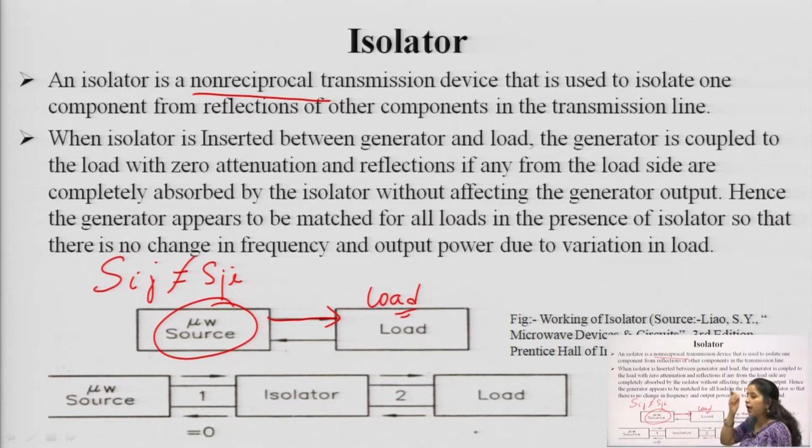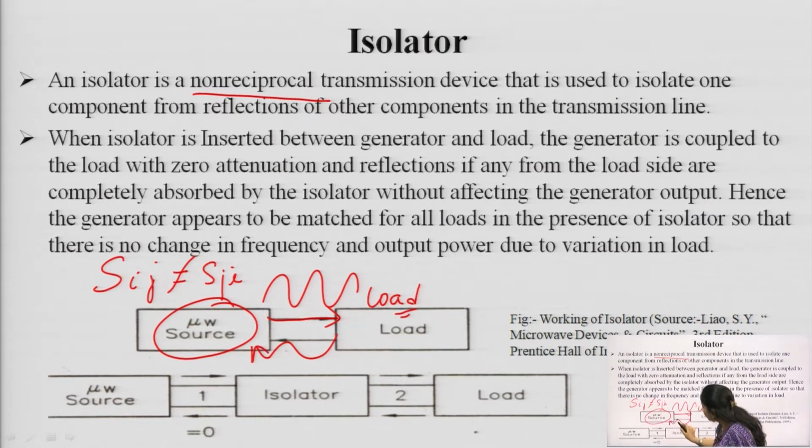And already we know that the transmitted wave is not 100% absorbed by the load, because for this purpose the characteristic impedances should be equal. In the ideal case it is possible, but in the general case it is not. So, when the wave is transmitted from the source to the load and it is not perfectly matched, then in the practical condition some wave gets reflected, and the reflected wave will definitely affect the source which we have.